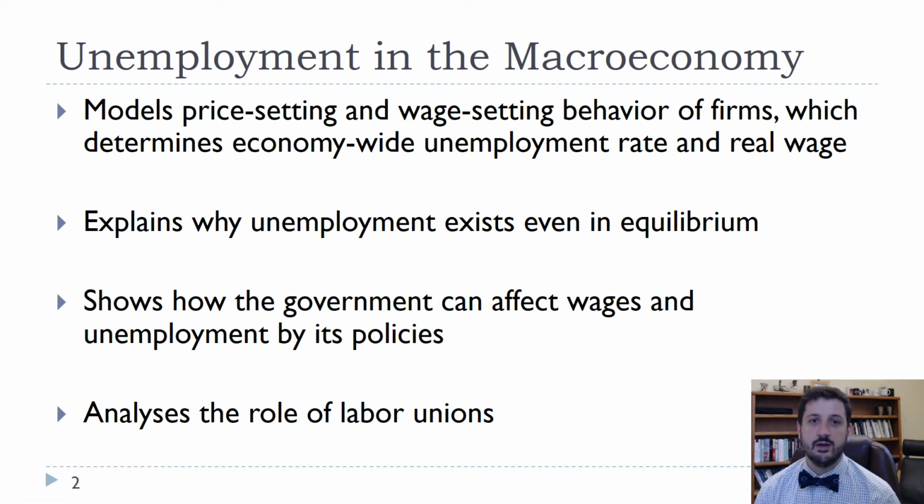So one of the big issues in macroeconomics is unemployment. And we'll see that unemployment is really defined as people who want to be working but who can't find jobs at the going rate. And that means that there is some level of inefficiency. It means there's some people who are going to be unemployed through no fault of their own. And that can be a problem, and we have to figure out the best way to deal with that. We're also going to look at how government policies can affect wage growth and unemployment.